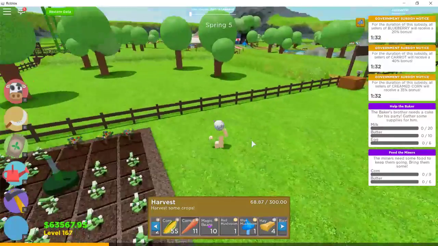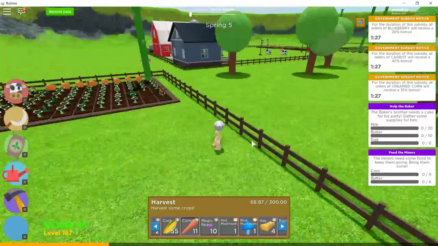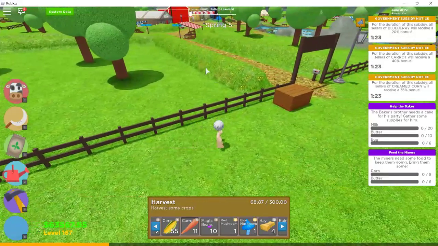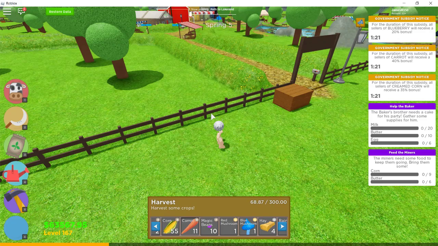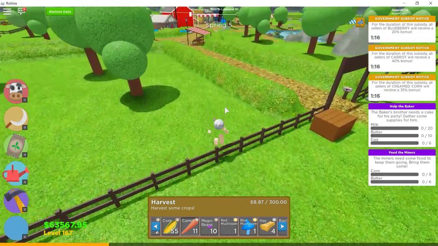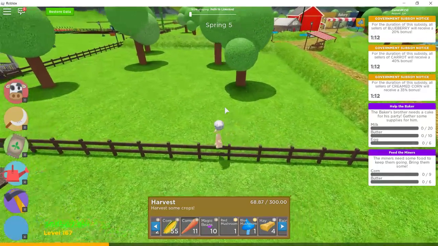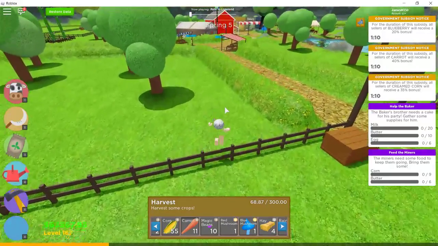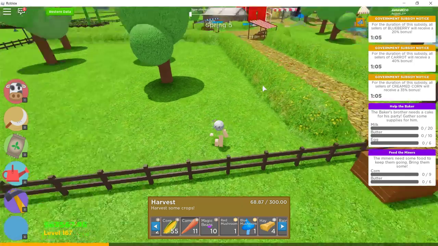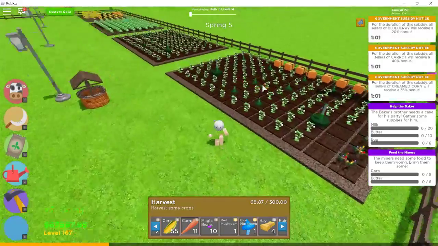I don't know if I'll do it in this video though, because I have to pick out the names and stuff like that. There are certain farmhands that will work for $500 each, but then there's also ones that will only work for like 750 or 1,000 each. So I gotta probably hop servers and try to find farm hands that are worth $500 each. So yeah, like I said, I'll probably do that.